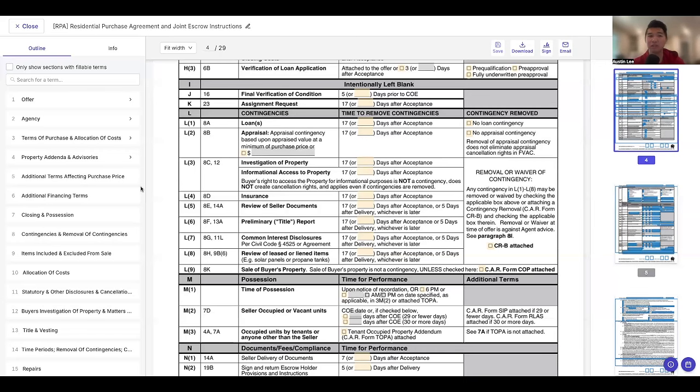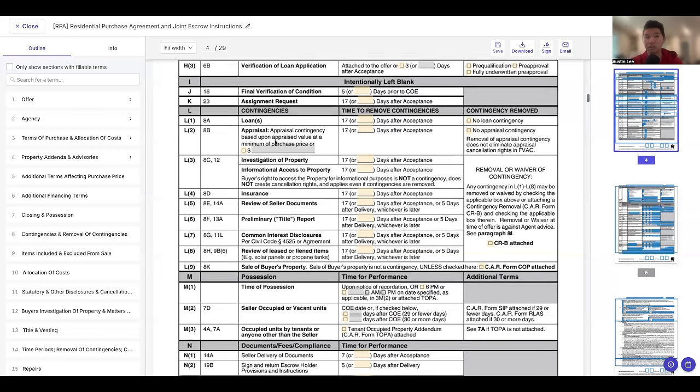And if you have these contingencies, you're at least able to get your earnest money deposit back, let's say if things don't close. Okay, so the first thing is the loan contingency. The loan contingency is like a safety net that lets the buyer back out of the deal if they can't qualify for the mortgage. So you would check this if you do want a loan contingency.